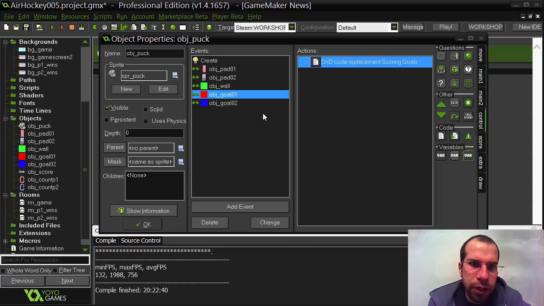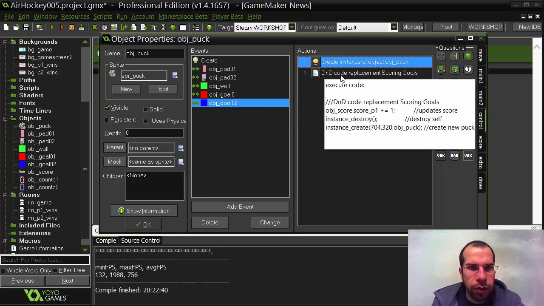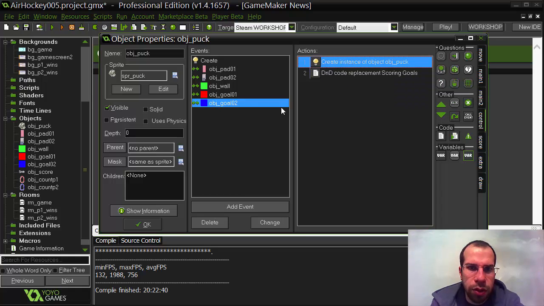Alright, that was fairly embarrassing. What I realized was when I was deleting these drag and drop sections out here, I forgot to delete this one, so it gave me this weird bug whenever I scored a goal into player 2's goal. It created 2 versions of the puck, which is slightly embarrassing, to be honest, so I'm going to delete that out, and then that should fix that problem. Okay, and then I'm going to move on to the next part.